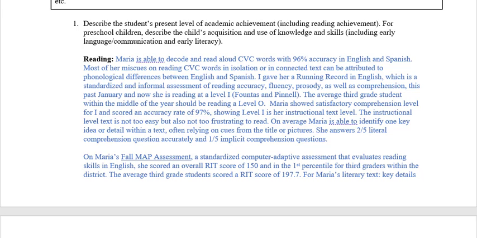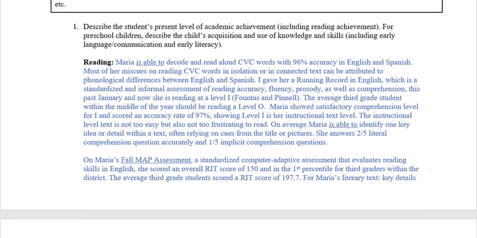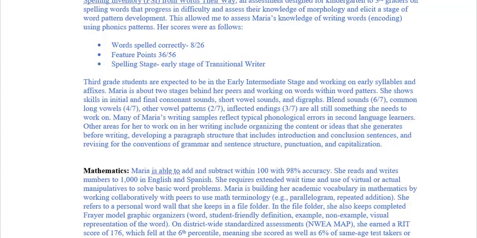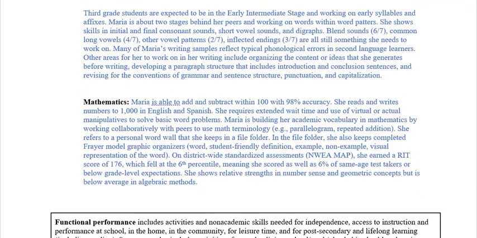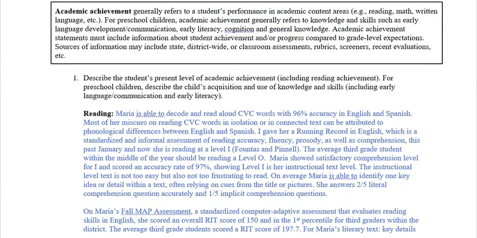So I'm thinking of RIOT: the records review, interview, observation, and testing data that I would want to capture for the areas listed here. I've got reading, writing, math, and I've listed these under academics.